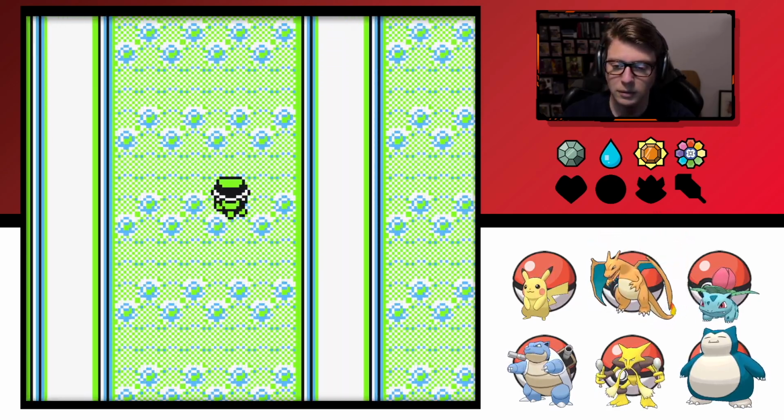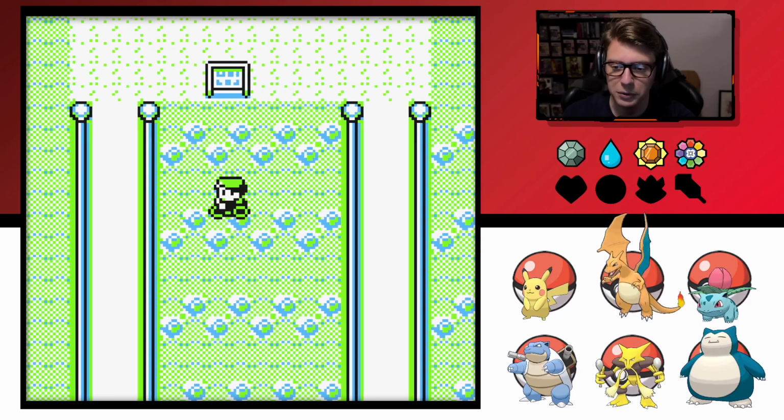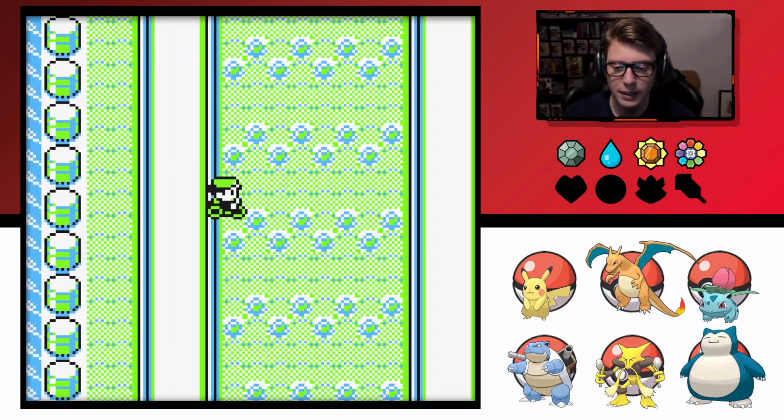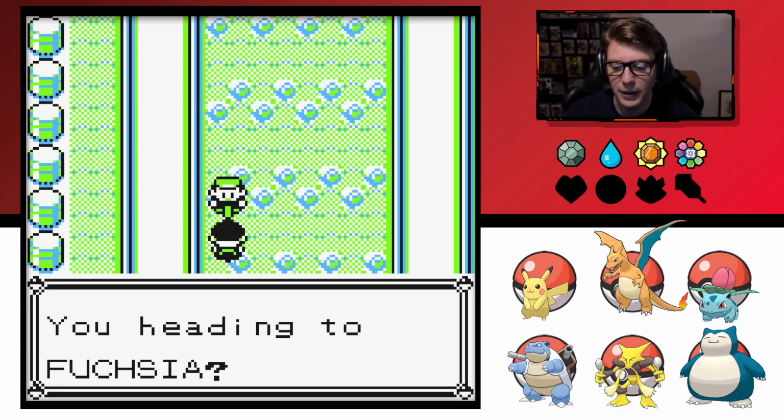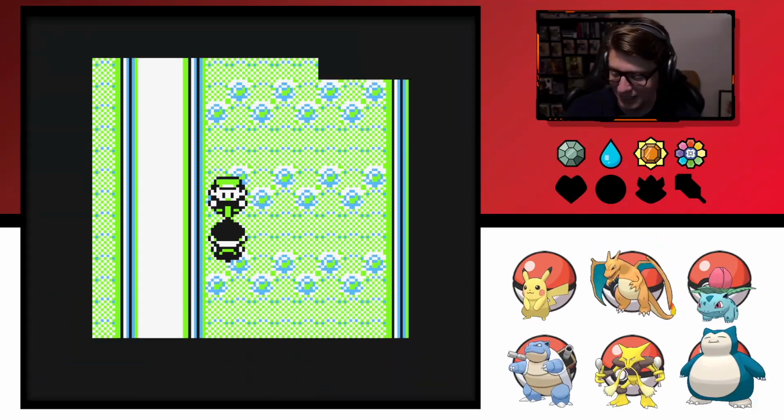I don't regret it. I'm just looking around for any other trainers. I think those were the only ones, and then this guy here. You heading to Fuchsia? That's such a dumb dialogue line.